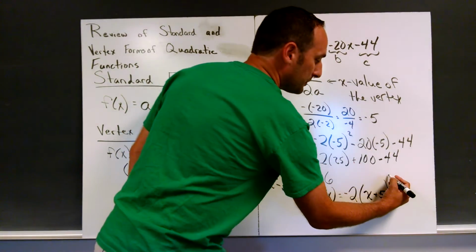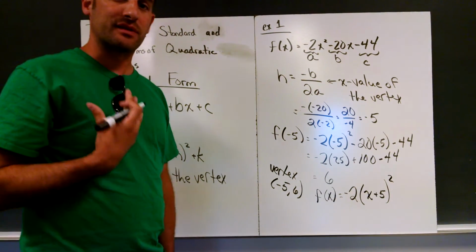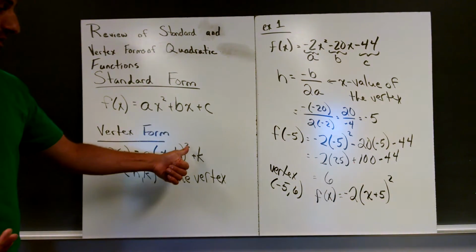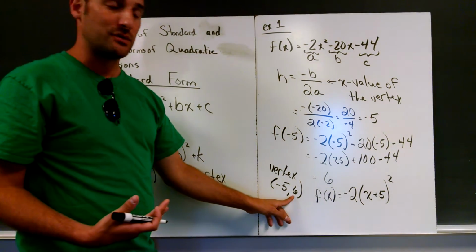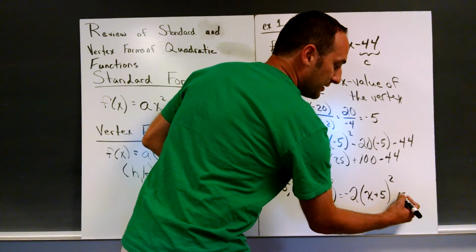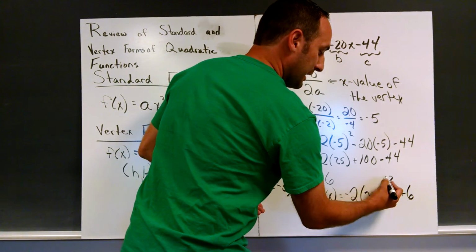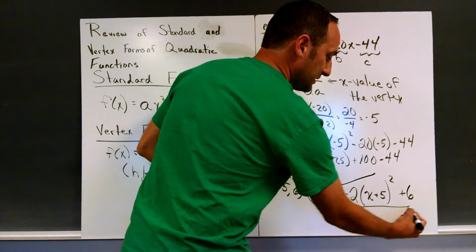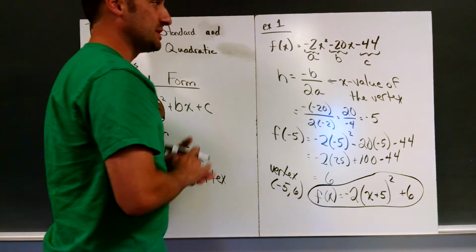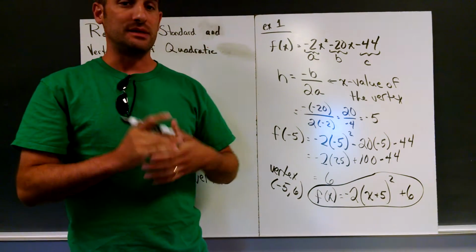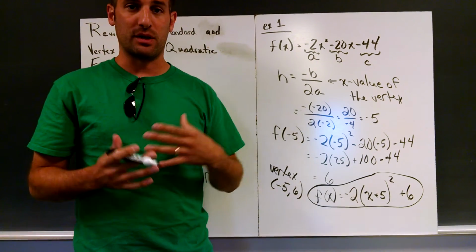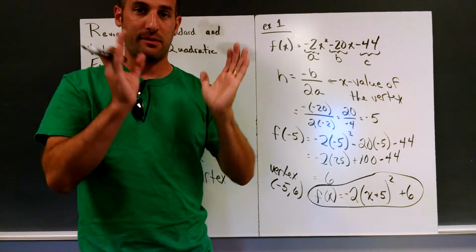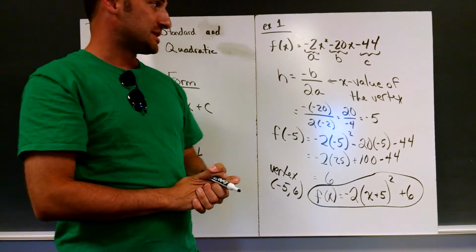That gets squared. You don't actually do that squaring, you write that in terminology because you can notice in vertex form it's right here. Finally, we found that vertex to have a y value of 6, so we're going to throw that back in here at the end when we substitute it back in. This function, the circled one, and the function at the top are exactly the same in terms of a graph. They have the same characteristics. If you plot one and plot the other, they would be the same graph. And that's the first example.